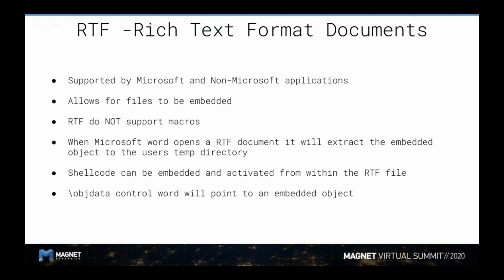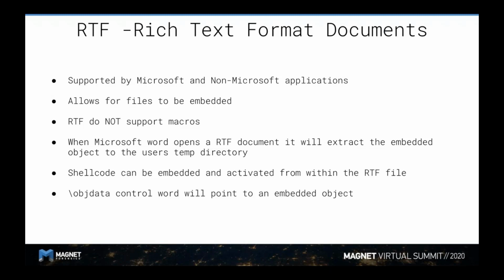So last but not least, we'll talk real briefly about the RTF formatted documents, or the rich text format documents. They're supported by Microsoft or non-Microsoft applications, so thinking like your LibreOffice or your OpenOffice, and it allows for files to be embedded. The difference between an RTF document and an OLE format document is RTF doesn't support macros. So you'll see that when we do some of the initial upfront analysis, when you're looking to see, does this document have macros or not, and why.